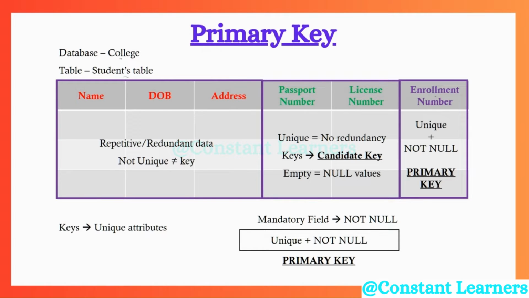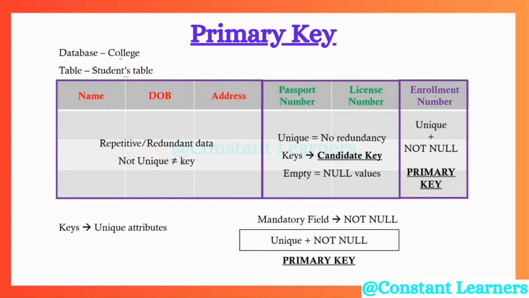Also, let's say when they enrolled into the college, at that time, the college may provide them with an enrollment number also, right? So all of this data about the student is going to be stored in this student table, correct? Now, let's say 500 students have enrolled for this session, all right? Now, of course, when 500 students have enrolled in this session, then this entire table will have 500 rows of data.